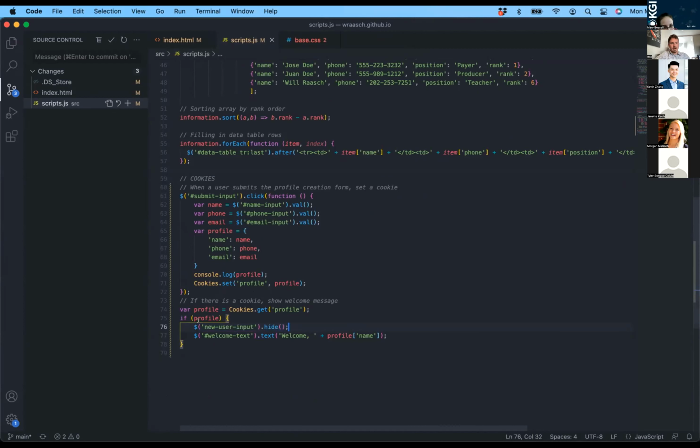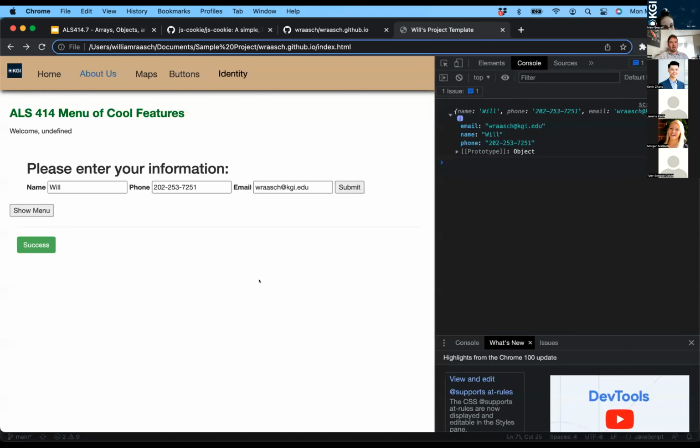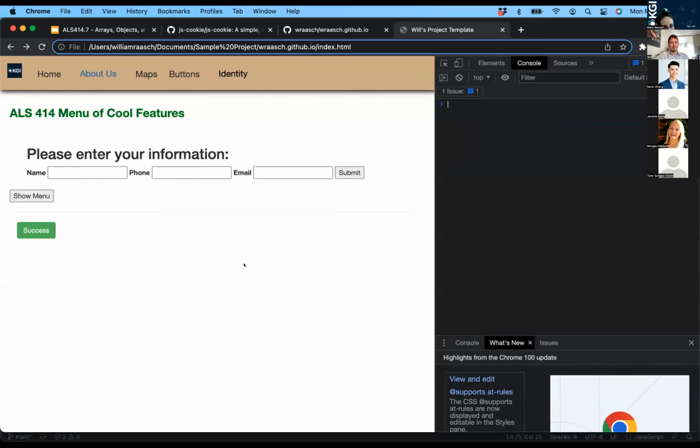Okay. Now, this is kind of the, I guess, annoying thing about cookies is that we can't test it on our local. So we just have to kind of push it live and hope that everything was coded right. At the very least, what we can do is we can see if there's any errors.